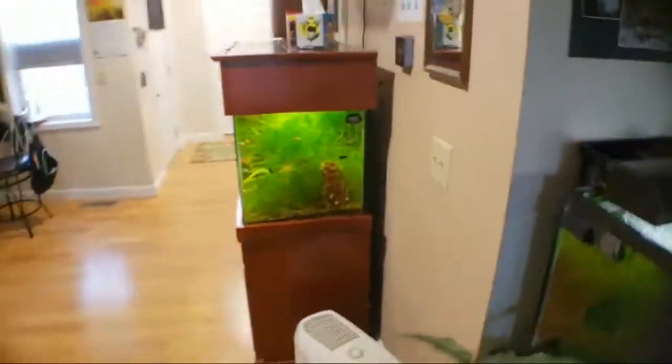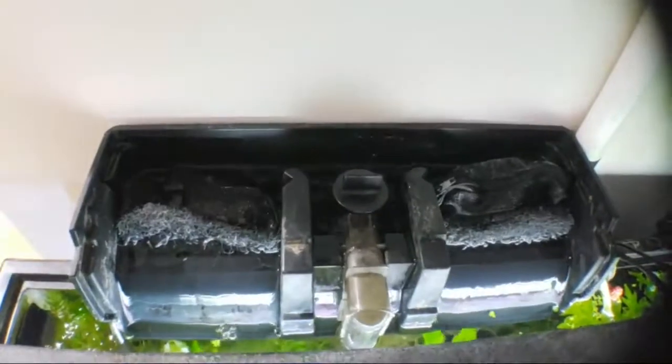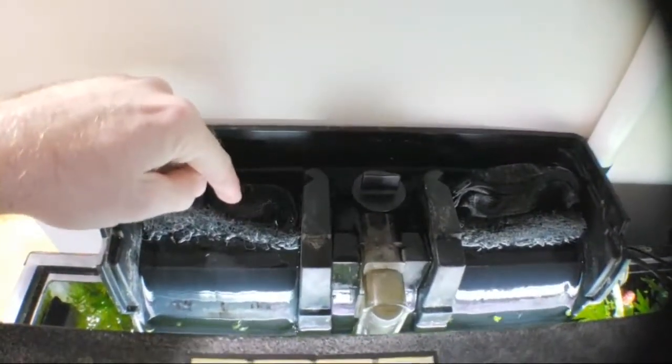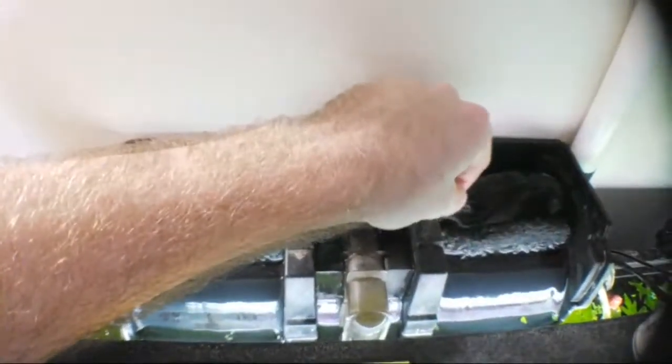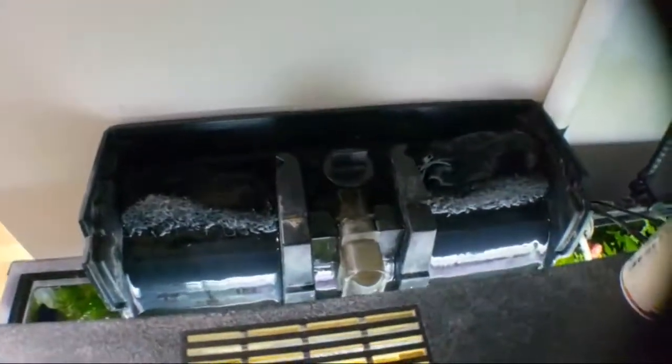Let's see if I can get some light on this situation. That's a little better. Sorry. There we go. So if you can see down there, you got this filter media bag. This one is full of ceramic rings and Biomax. And then I have another finer one over here that's full of pond matrix and zeolite. Just depends. It bounces back and forth.